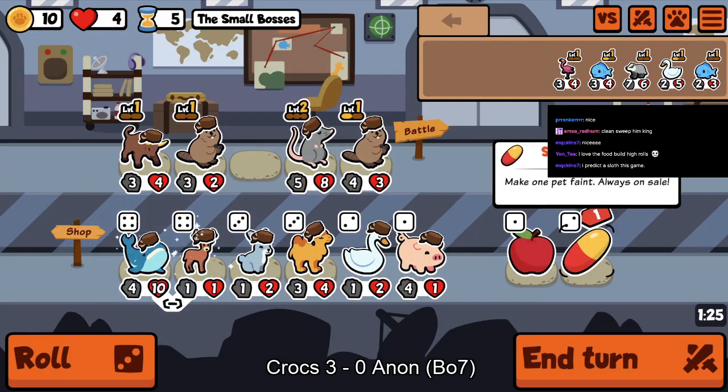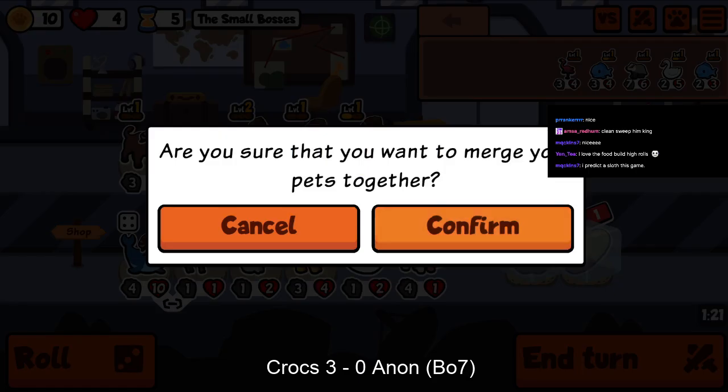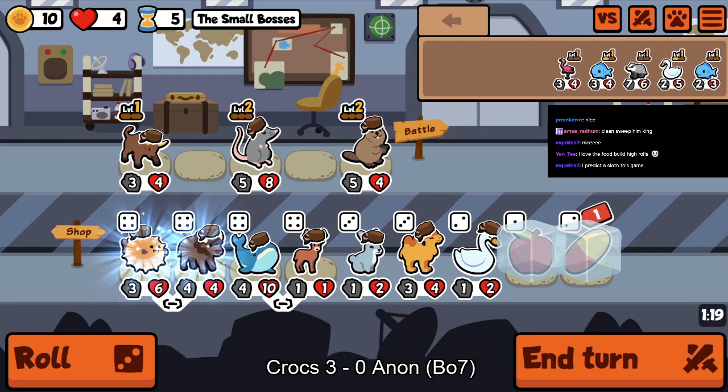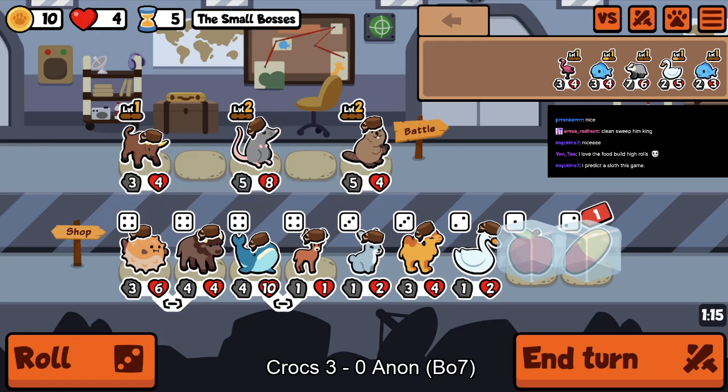Okay. There is whale in the house, everybody. Announcement, there is whale in the house. Oh my god, and there's blowfish. This is funny. We're kind of down on lives right now.